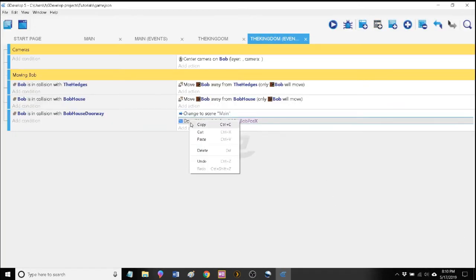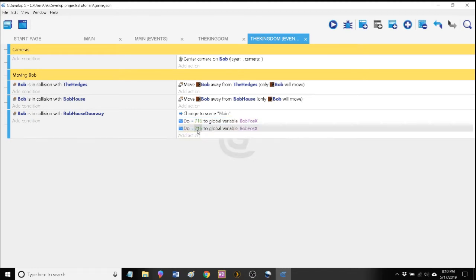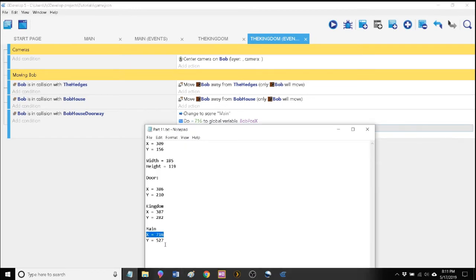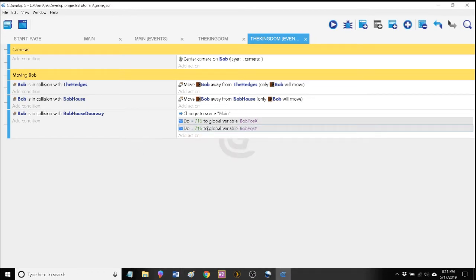Then I'm going to copy this and paste it below, and just change this to Bob pos y, and for the y value, I want it to be 527.